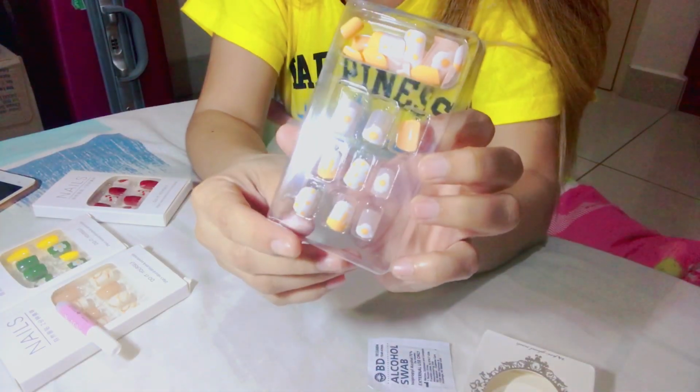So, let's start now! According to this, there's an instruction behind. Read the instruction carefully, guys. It says, clean your nails and keep them clean and dry. Choose 10 false nails closest to the size of your nails. And then cut and glue. But normally they say you need to use the nail file. Make sure that I cut my nails first before I do this. So I choose this one.